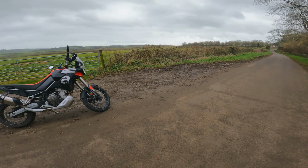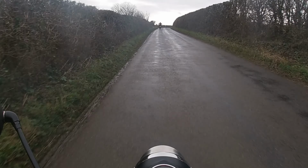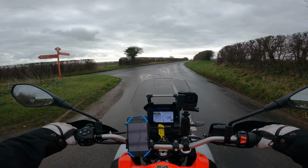Standing up, handlebars at a really nice position, not too low where I'm bending over. I'm stood up pretty straight, and everything is within reach. Just testing the suspension.